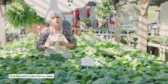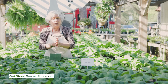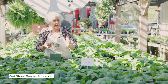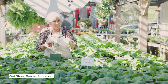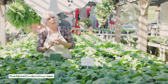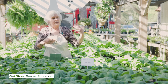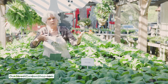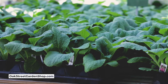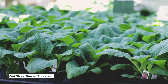You want to be really sure to do what I tend to forget or not have time to do, which is stake them. Come in and get a package of bamboo stakes and some twine and go ahead and get that stake next to that bloom spike that's beginning to come up and tie it to that, so that in the spring when we get those thunderstorms that come through, because they inevitably will, because of the cold air meeting the warm air as spring starts to happen, if you don't stake them and those spikes are coming up, it has happened in my garden, they have just blown over and that's the end of that.